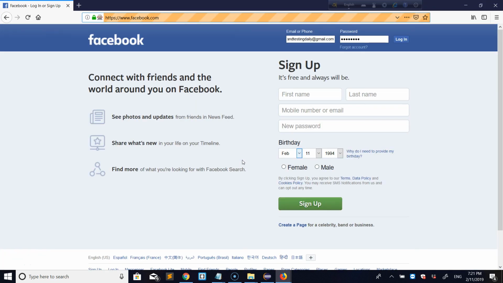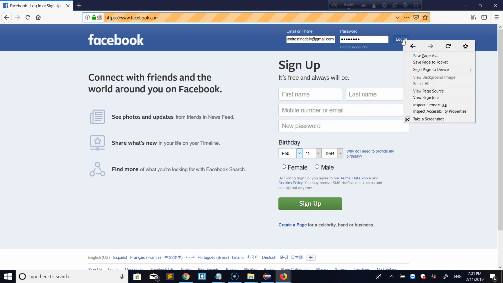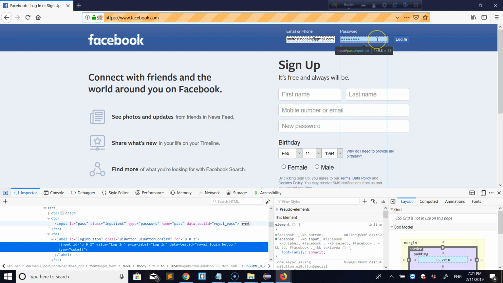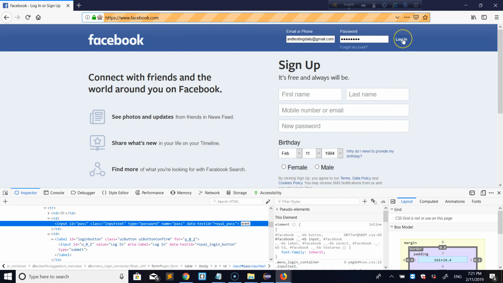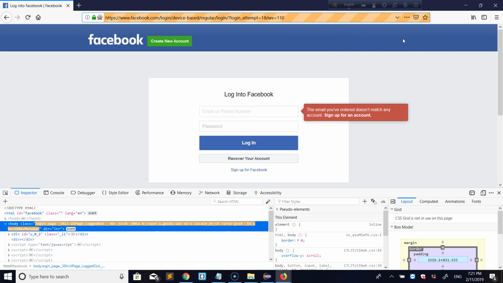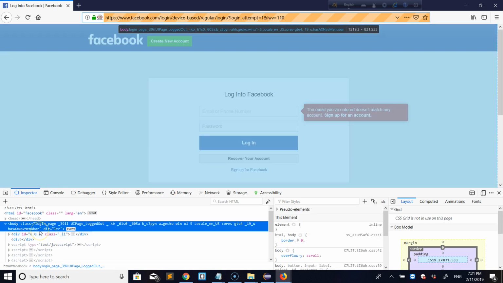Okay, and now we have to inspect the element of the login button. Inspect element, and also the same way we have to click here, sorry, click on login. Okay, and see what element we do have.